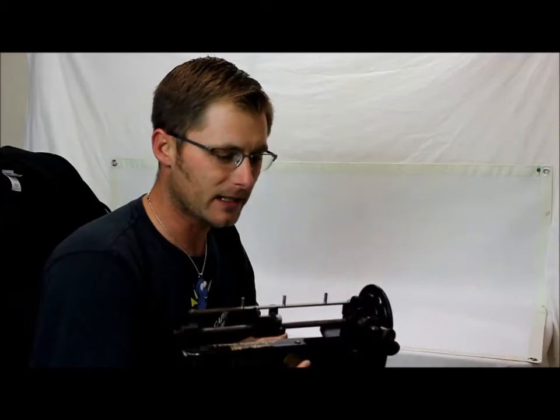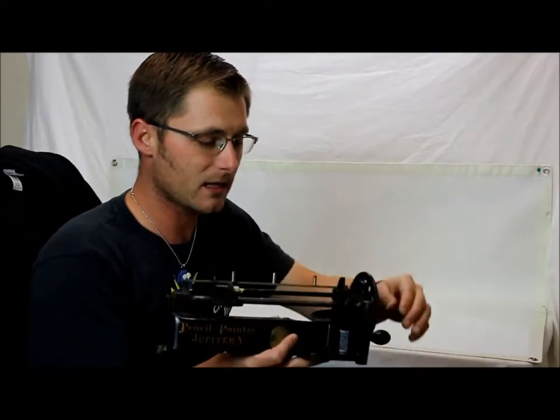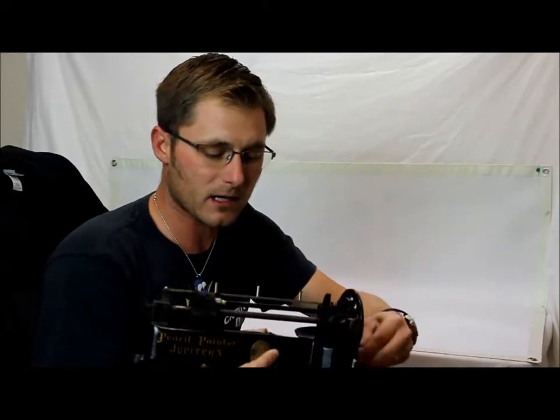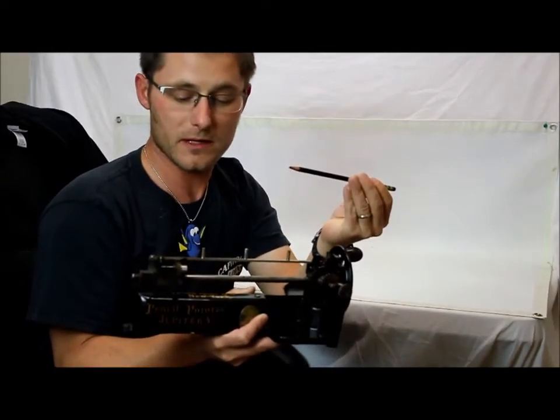And it blew up their factory. That kind of put them out of business for good. Kind of a neat way it works — the pencil itself goes in like so. You close the back end of it and turn your little grinder here. The way it turns and goes, your shavings drop down on this side and on this side. Pop it up — get a freshly sharpened pencil.